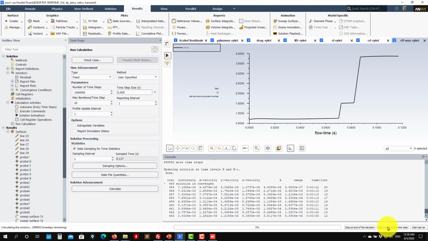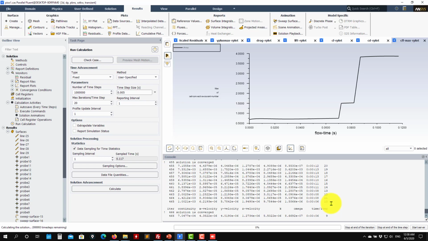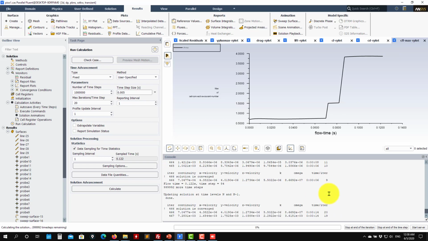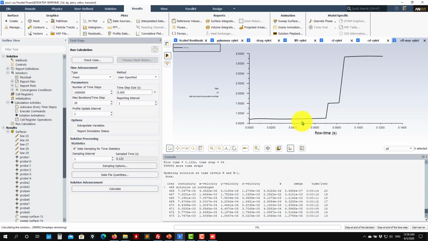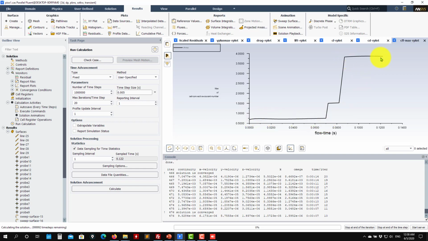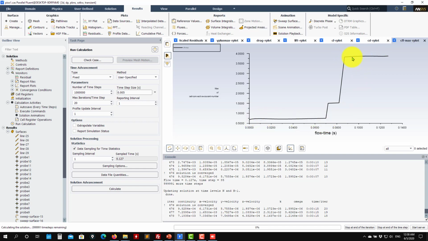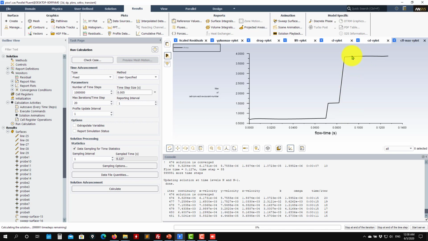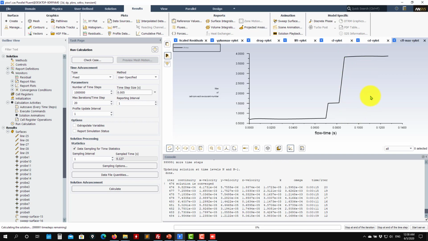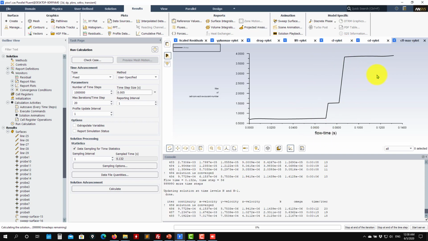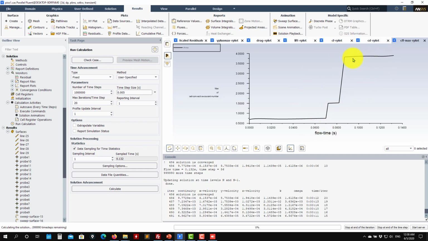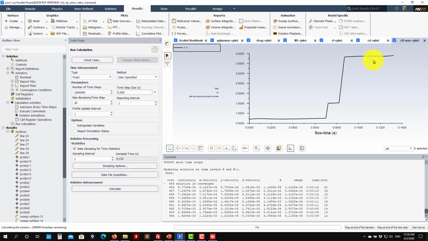So you will see that now it's taking about 10 iterations. At this level it was about 4 iterations. At this level it is 10 iterations. So at the end of the day, you will see that to reach the same final time, we are going to have about the same number of iterations. Okay, so it is a good compromise to go here and put this CFL.